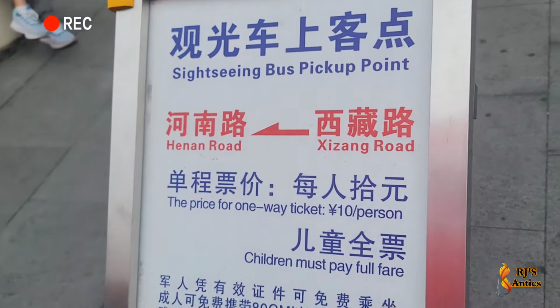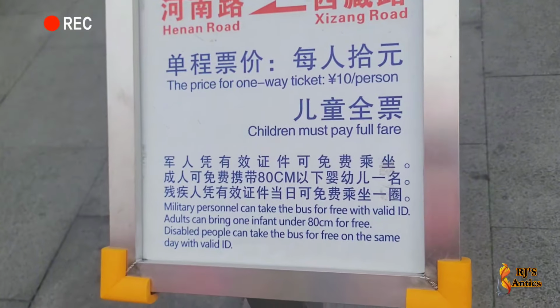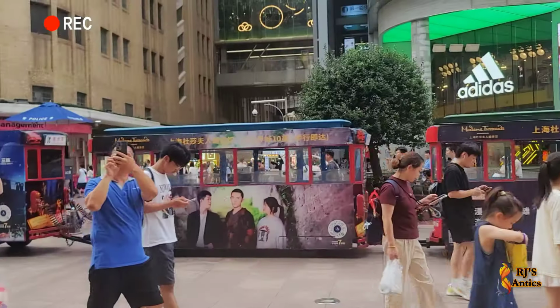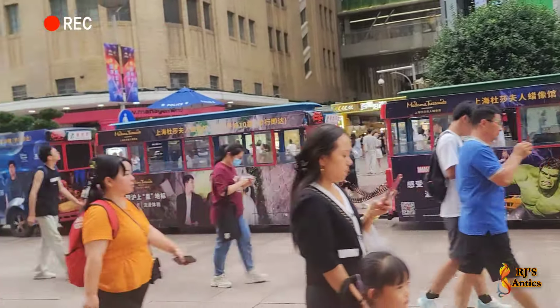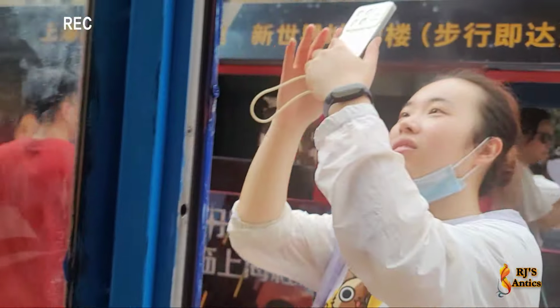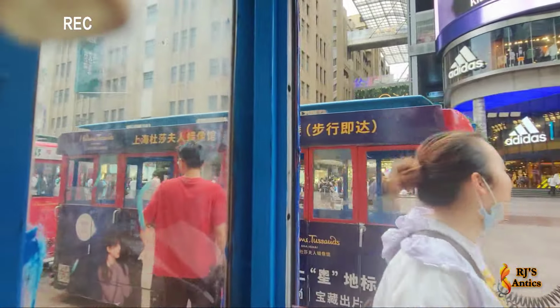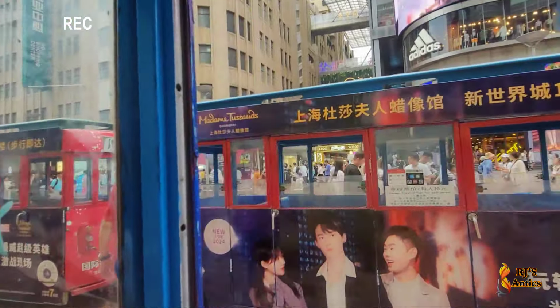One of the unique features of Nanjing Road is the little trains that pass through the street. These trains start at the beginning of this tourist hotspot and run all the way down, offering a fun and convenient way to travel for just 10 RMB. After walking the length of the street on a sweltering summer afternoon, we hopped on one of these trains to get back to our DD pickup point, making the journey much more enjoyable.